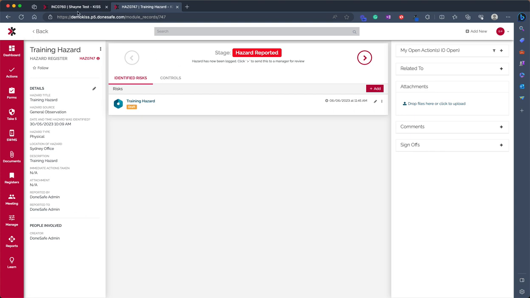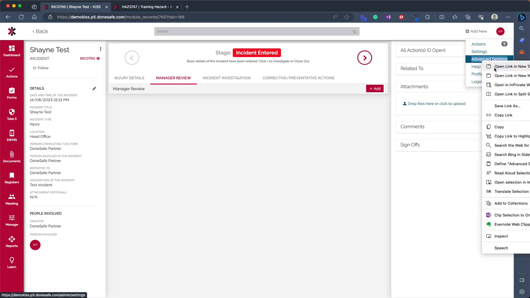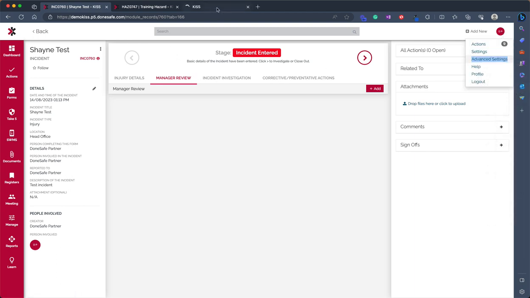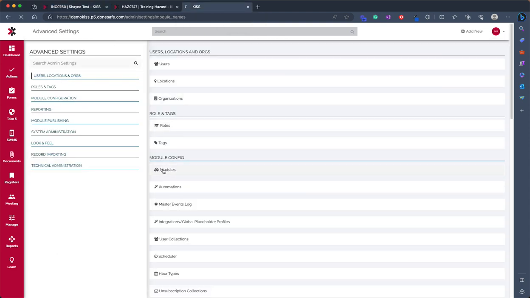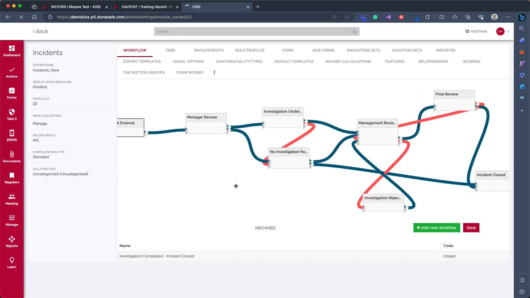The second part we want to drill into in this module view is the workflow. So if we go behind the scenes here, I will show you what the workflow looks like. The workflow is really the powerhouse of Donesafe. And so if we jump into that same incident module, we can see this workflow here is another piece of the puzzle that you have complete customizable control over in Donesafe. Now this looks like a big bowl of spaghetti for this particular module in the demo site, but this can vary depending on your particular needs.